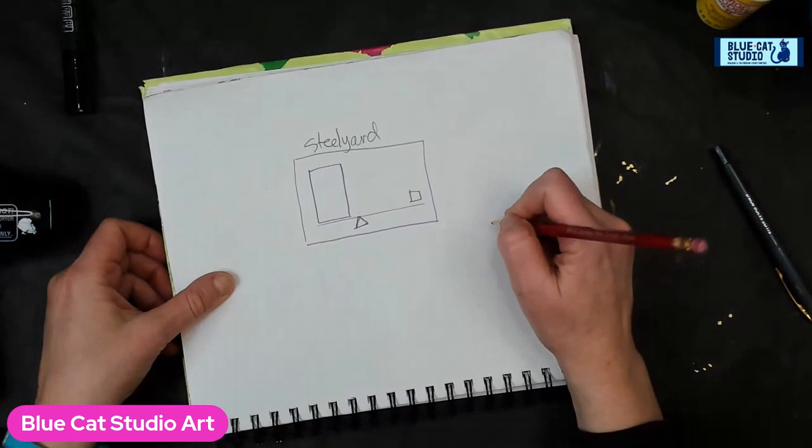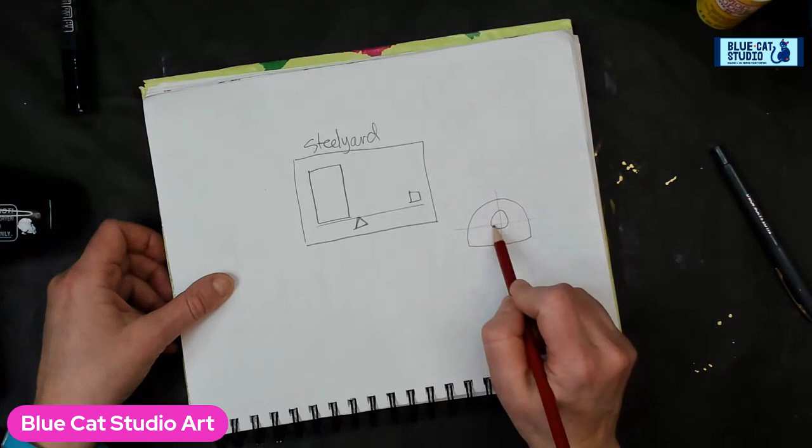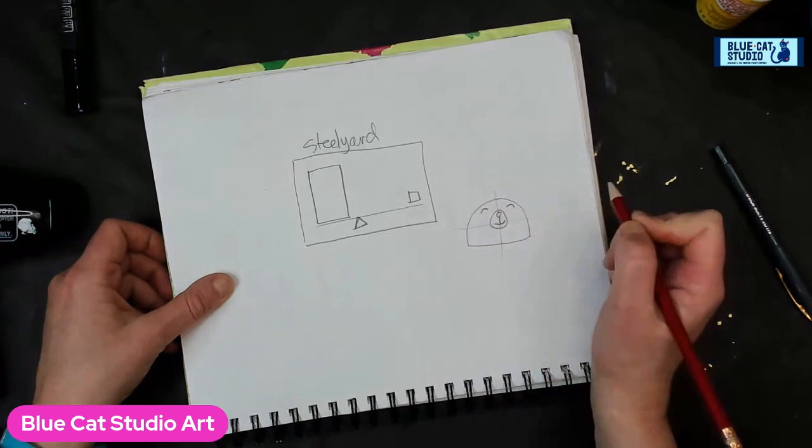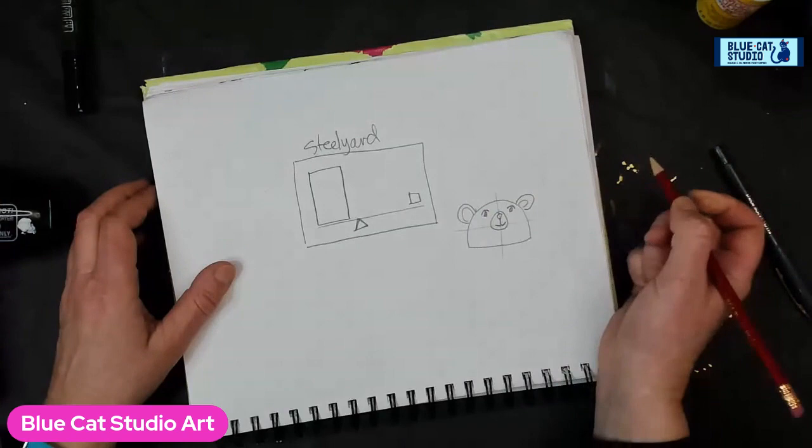We're going to do a polar bear. So let's look at how to draw a polar bear in general. We'll do a lump for a head, then a roundy triangle for the body — notice the triangle sits a little up at the top if you split the sky in half. Then a little nose and mouth, some things for eyes, and a couple of ears out to either side. That's polar bear 101.